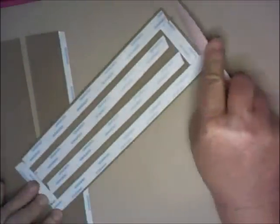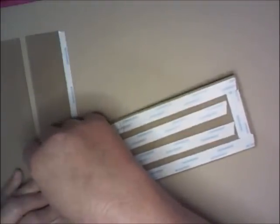We have that. I thought it'd be a lot nicer in the kit to have the chipboard cut for you, because sometimes it's just not fun to cut this much chipboard. Okay, now our cover piece.